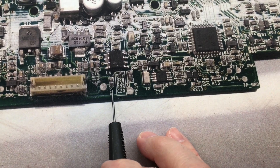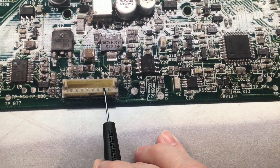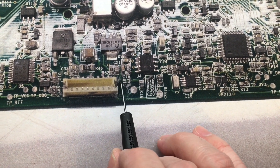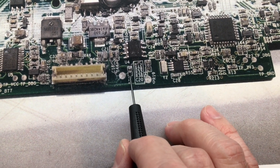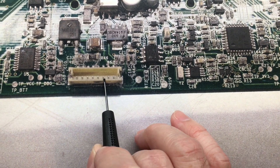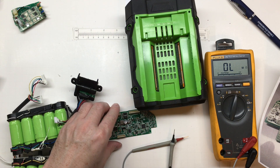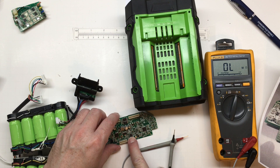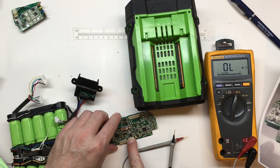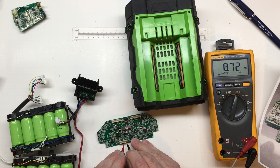Looking at RT2, we see that the two black negative wires from the battery pack come in on these two terminals. This negative comes across and hits the top of RT2, and then simply goes across — RT2 returns back to this third pin. Around ambient temperature we should read somewhere around 10k, and we are getting somewhere around 10k. I'm going to hold my finger over this for just a minute. We see we get a decrease in resistance with a temperature rise, confirming that it is an NTC as we suspected.